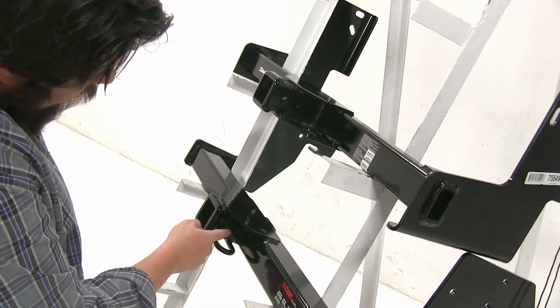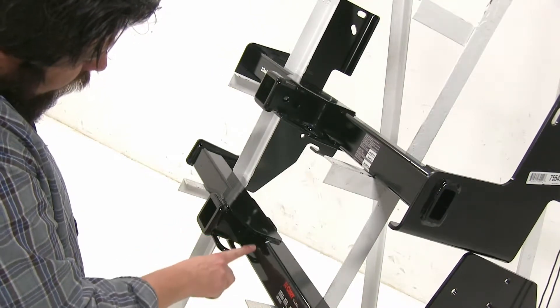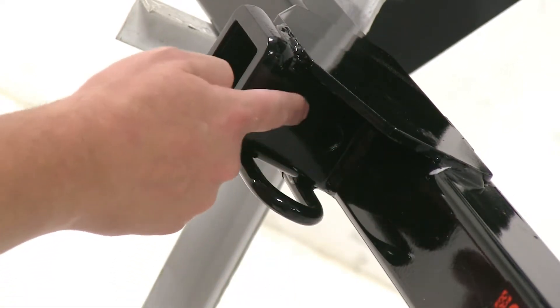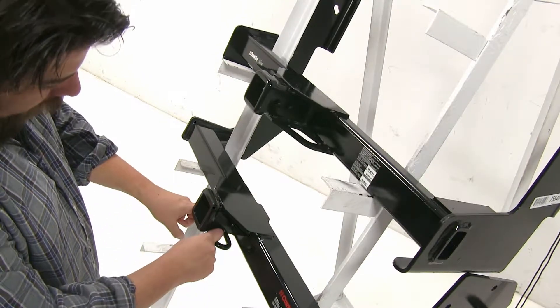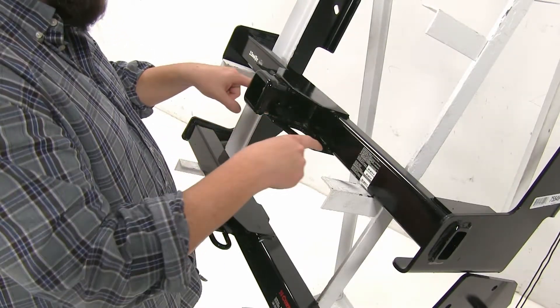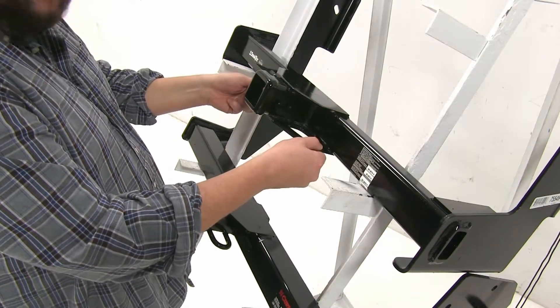Also with the Curt, we have this pinhole here, and that's going to be pretty close to our frame, and that may be a hindrance when trying to hook up your accessories with your pin and clips. With the Curt, you can see we have the smaller ring style here, and that may be an issue trying to hook them up while you have your pin installed. However, with the Draw-Tite, we have these a little bit larger ones here, and it feels like it has a more reinforced area for the actual loops as well.